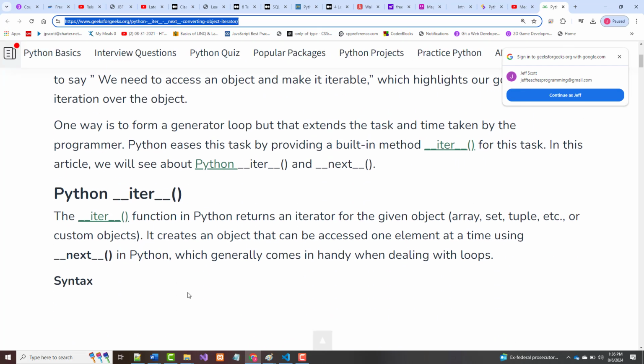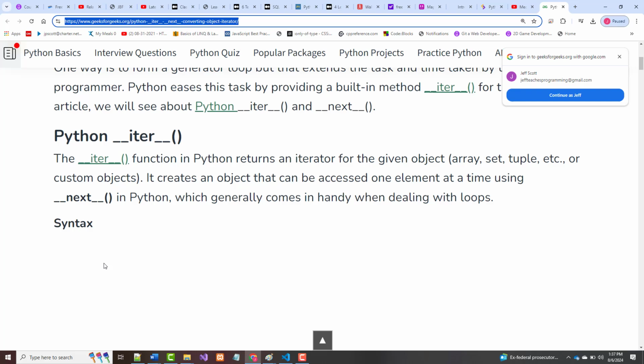All right, so we are using here in this example, the iter, all right, as it says, it returns an iterator for a given object, such as a set. It creates an object that can be accessed one element at a time using next. So we're using a combination of next and iter.